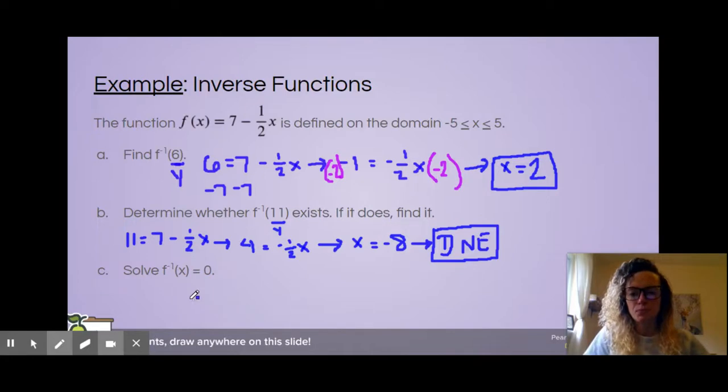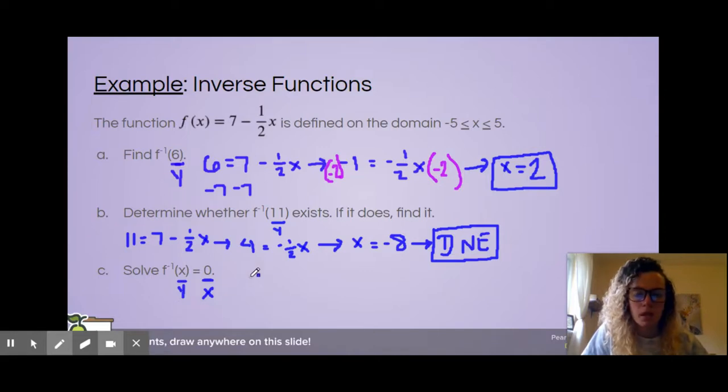For part C, they're wording it a little bit funky this time. So I see that f to the -1, just like in part A and part B, tells me that I'm looking at a y value here, even though I know it says x. But I know in that parentheses, it should be a y value, just like it was in part A and part B. And just like how in part A and part B, we found an x value after plugging in that y value, that means this is an x. So this is telling me that x equals 0, and we're trying to find what y is.